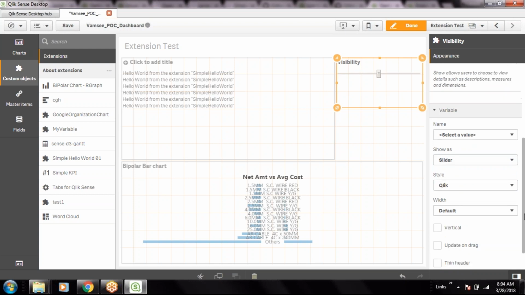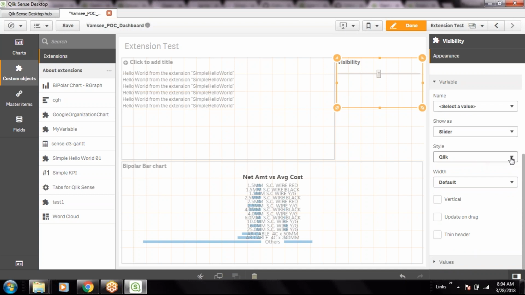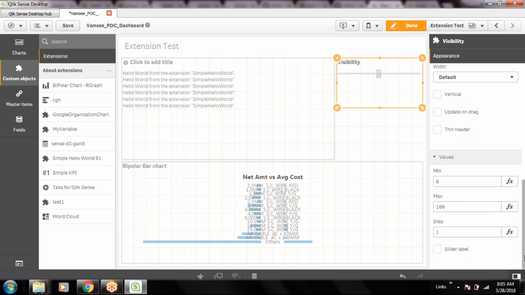Pixel style, there are various styles also. Bootstrap style. And width we can define, vertical, update autograph. And then the value we will set in the variable as minimum is 0, maximum is 100, or maximum we will set as 50.